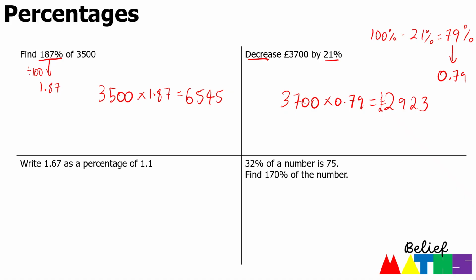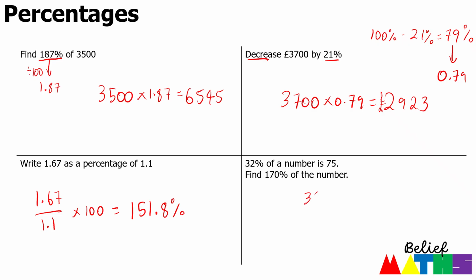Same we do the next one, write one number as a quantity of another. Now in a non-calculator method, I recommended that you write this and then make the denominator into 100. On a calculator paper, it's much easier. You do the first number over the second number, and you just times by 100. And if you're trying to convert a decimal to a percentage or a fraction to a percentage, you just multiply by 100 and your calculator will do all the work for you. And that gives you as a percentage, 151.81 recurring, so we'll just say 151.8% to one decimal place.